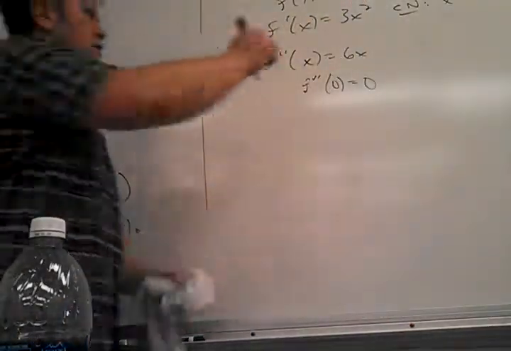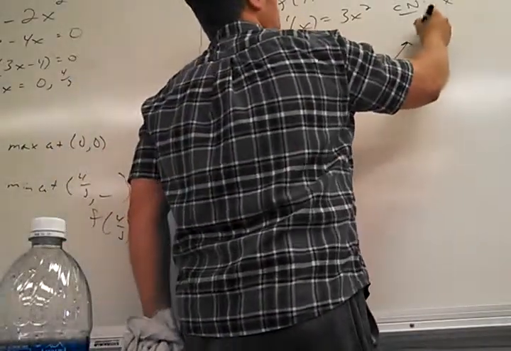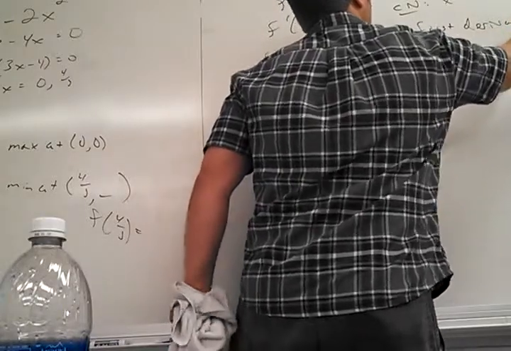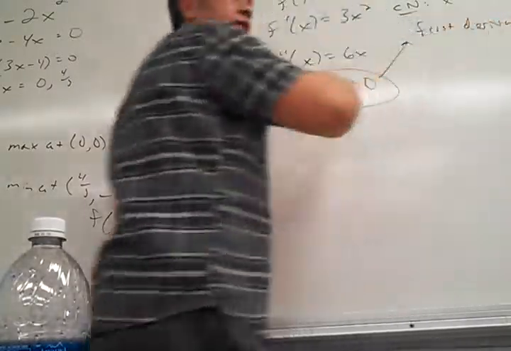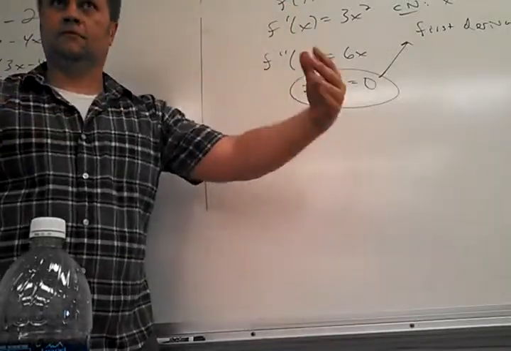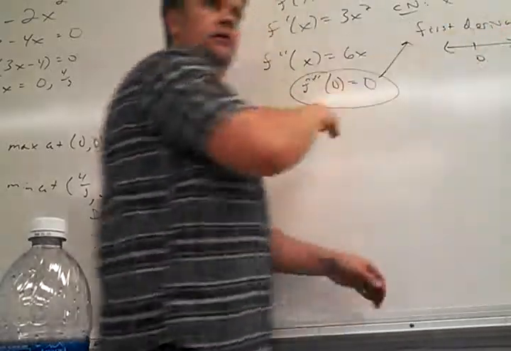I'll show you another example. Restate that: if you get this, when you apply the second derivative test, you must go back and apply the first derivative test. Meaning, what does that mean again? What's that derivative test? Critical numbers, and do what with them? See if it goes positive, negative. Plot them and see what happens, right?